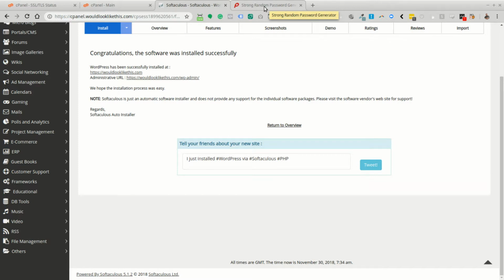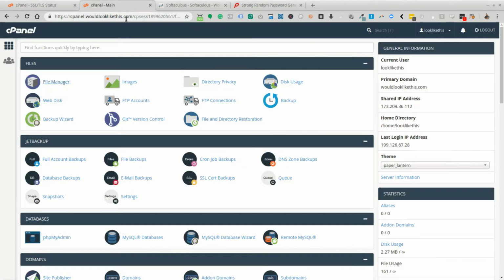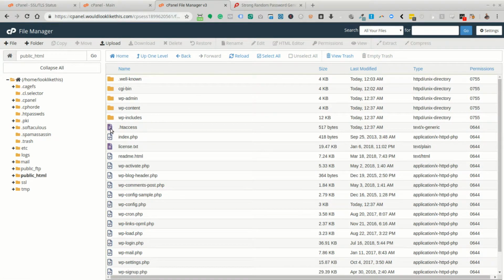I have already refreshed the password, so that is not the password for this site, even if you decide you want to check. And now if I go back to the file manager over here, public HTML, you'll see this htaccess. And so what I'm going to do is click edit.